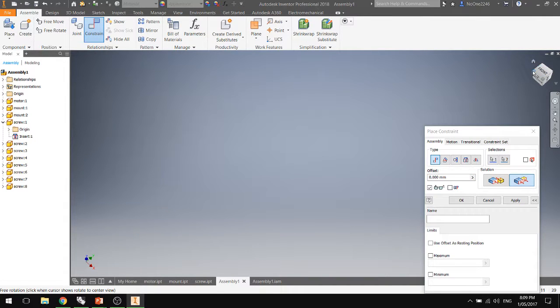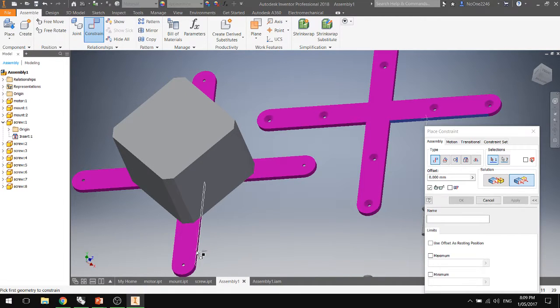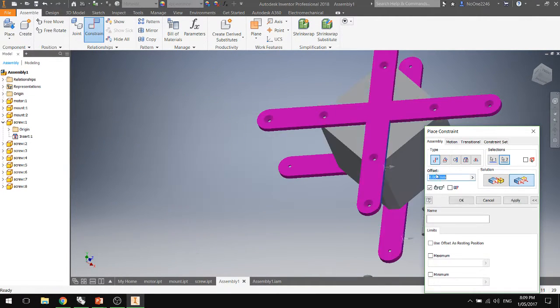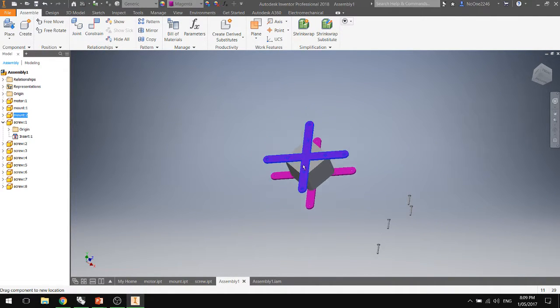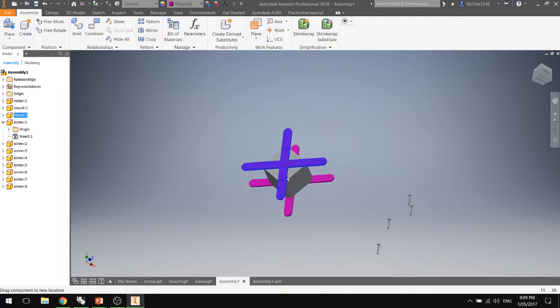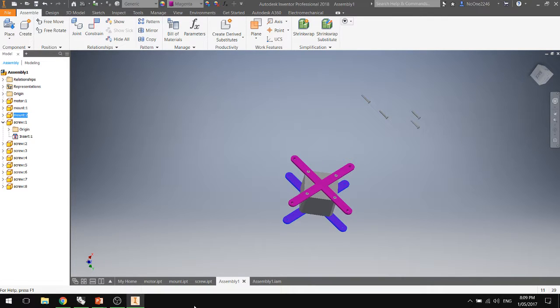if I can actually figure out which way is which. Nope. I want the first selection to be very slightly tilt. Second selection to be this edge here. And apply. That restrains it because I restrained all 3 degrees of freedom. It's now currently fixed as one single object. But there's not much use to it apart from when you're using sliders and maybe some sort of wheel. That's when you will actually constrain it so that you have things sliding against each other.